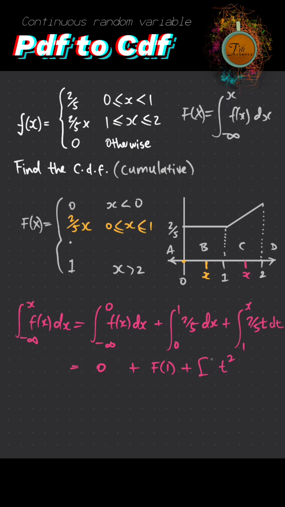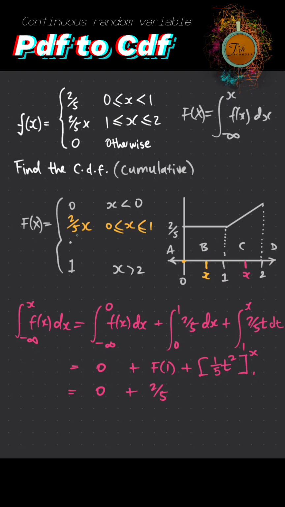t squared, and 2 over, should we do that? Let's do that. t squared, and then that would be 2 over 10, which is 1/5. In other words, a half, isn't it? It's half of 2/5, which is 1/5. And we still have to put x and 1 into that. So in the background, we don't need to write 0. In the background, we've got f of 1. If we put 1 into there, that gives us 2/5. Maybe we should put that as a placeholder, then we can see where the numbers are coming from.